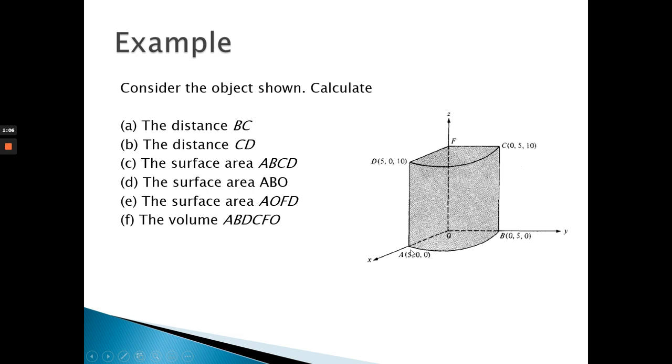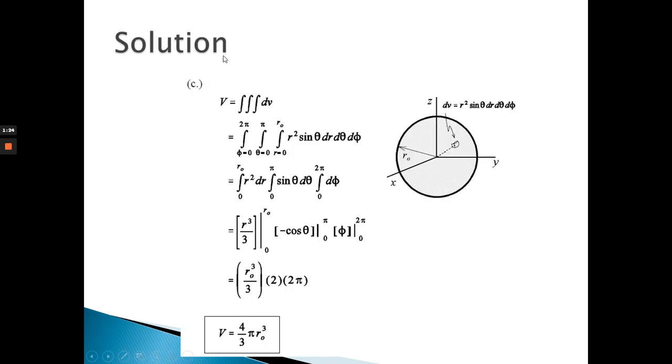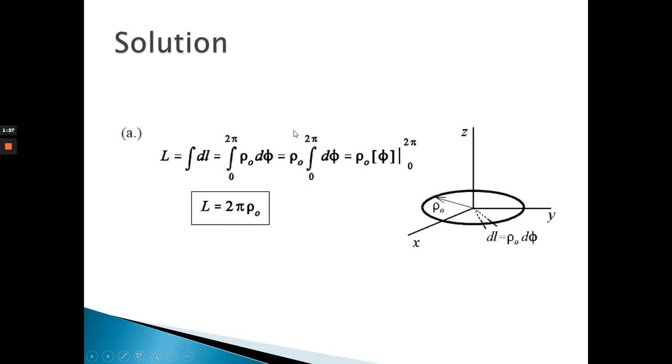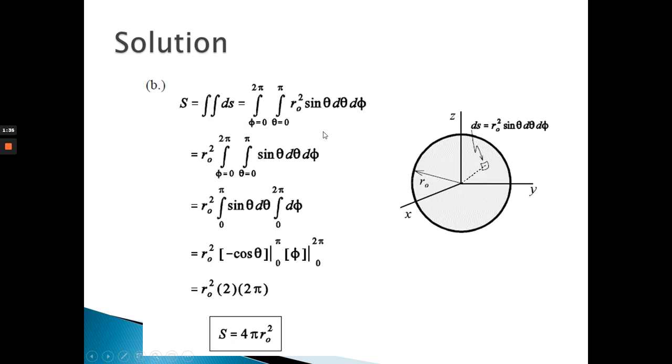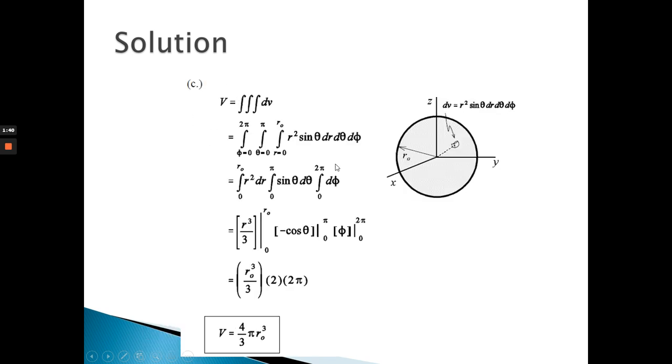Let's see what it is. So A, O, F, D. And then the volume means the whole volume. So we will learn how to do this. Actually, we have done it in our previous solutions. We already use that to learn about length. If we try to calculate length, we do one integration. To find the surface area, we need to do double integration, and to find the volume we need to do a triple integration.